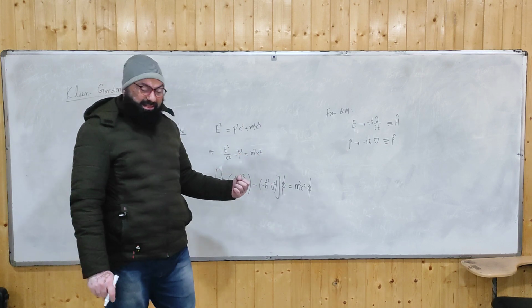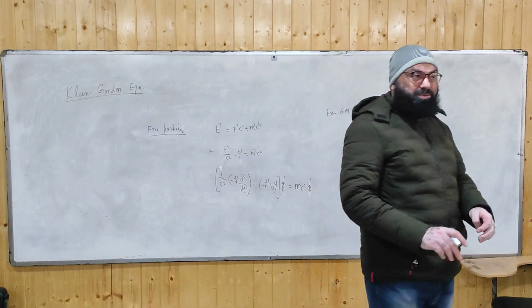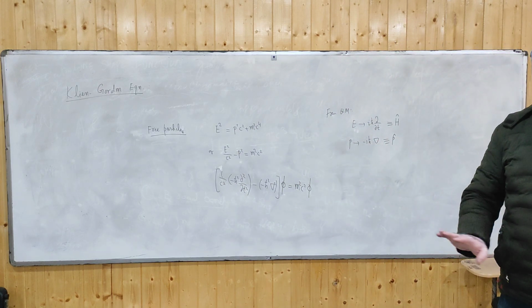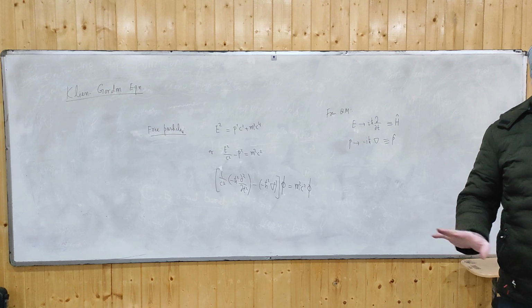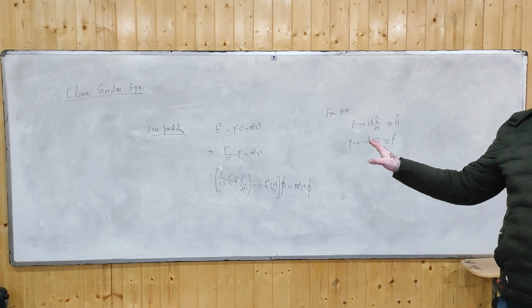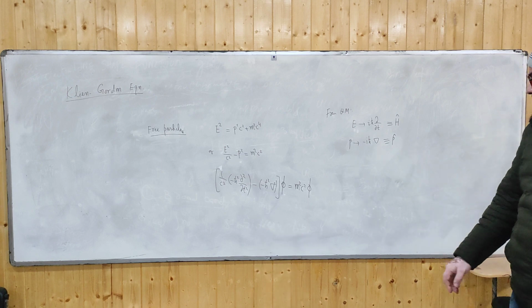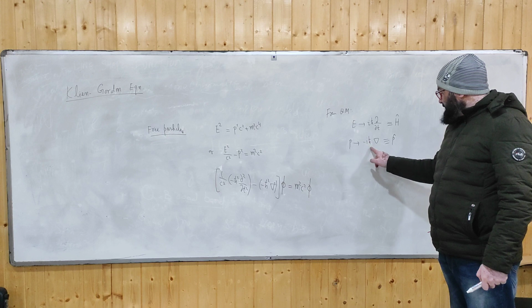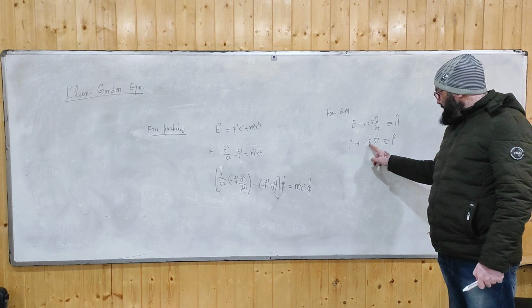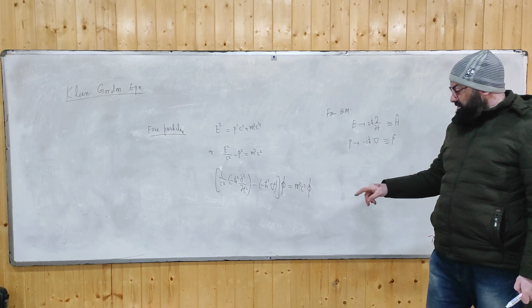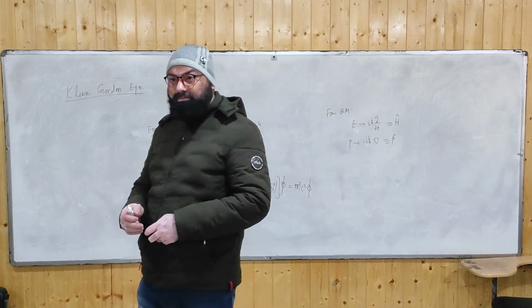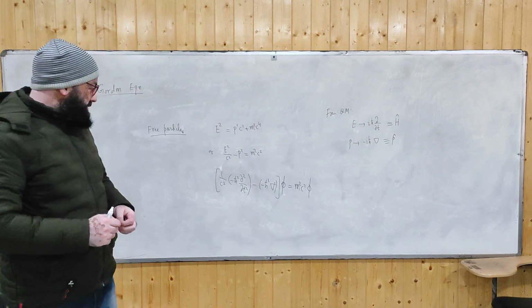Here is an important assumption. Since we are considering a free particle, it is having no spin at all, it is a zero spin particle. Is there any spin we have considered? No. Look here: i square is minus, so minus h cross square nabla square, and minus and minus will be plus. Clear? Got it?